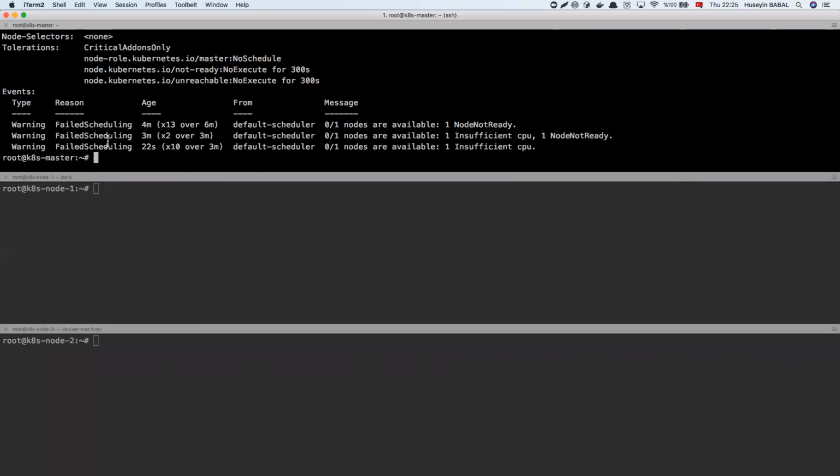It says that it failed to schedule 22 seconds ago. Insufficient CPU.